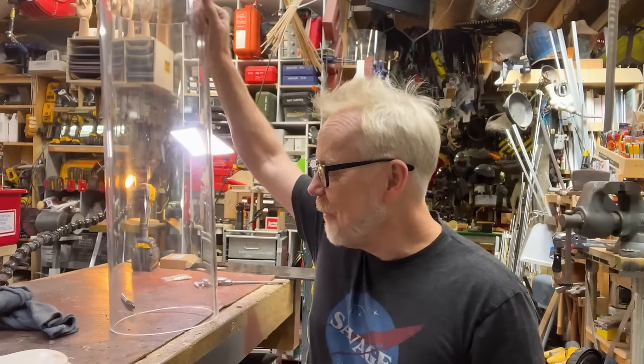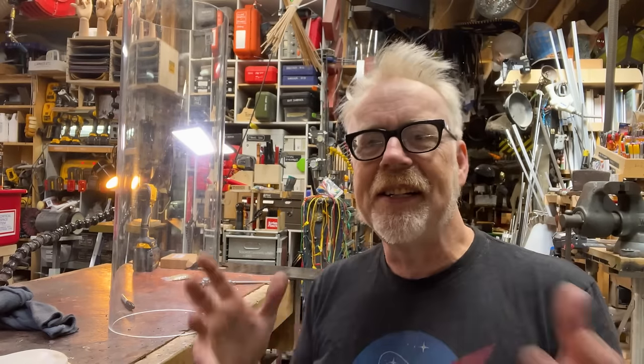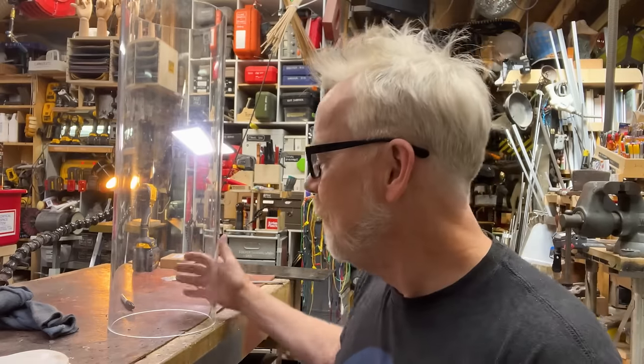But I'm gonna make a little discreet glove box. I've seen these before. NASA has actually done stuff like this to look at gloves. So I'm just replicating their work here. It's gonna be a fun little glue up.